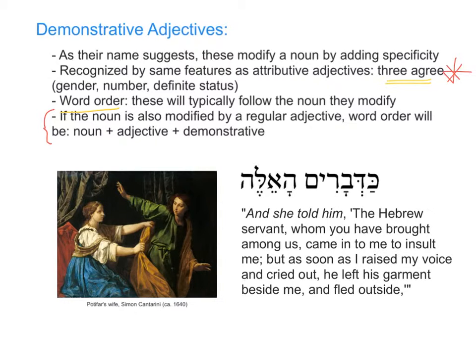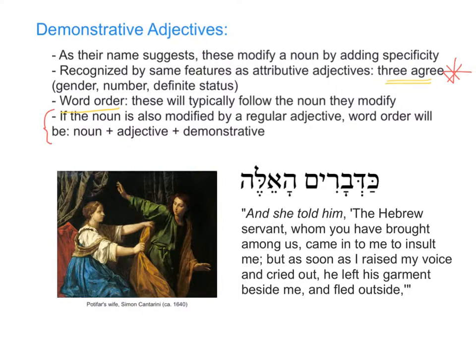Now in Hebrew, if that was going to happen, we would see the following construction. We would probably see the noun first. We would see the adjective next, so in our example, "large." And then the last item would be the demonstrative. We've seen this a few times, that Hebrew works off of word order to indicate grammatical functions, more so than English perhaps. And this is one that's helpful to remember. Noun, adjective, demonstrative. We'll see that in a few examples perhaps in our readings, but for now just tuck that away and remember that in that case all of those things would have that 3-agree rule.